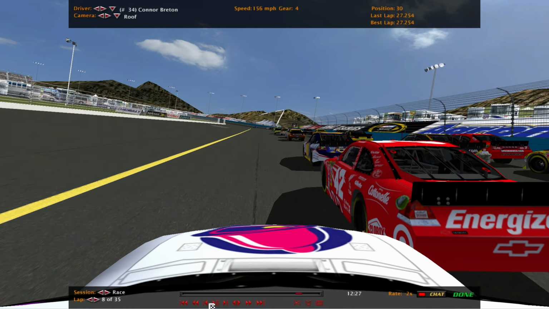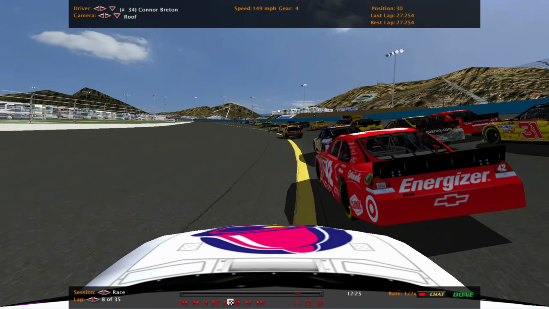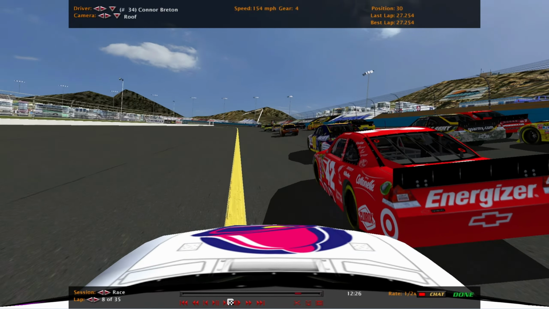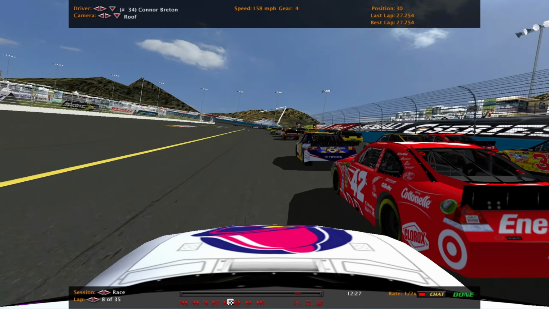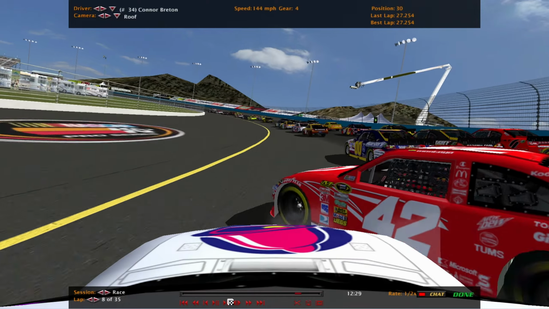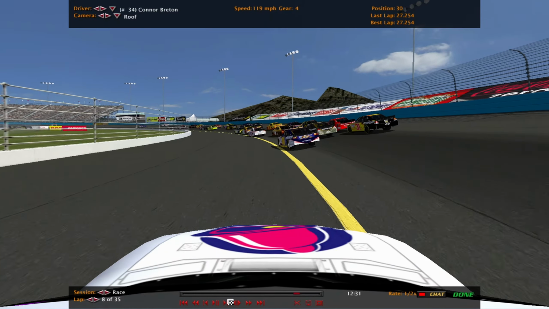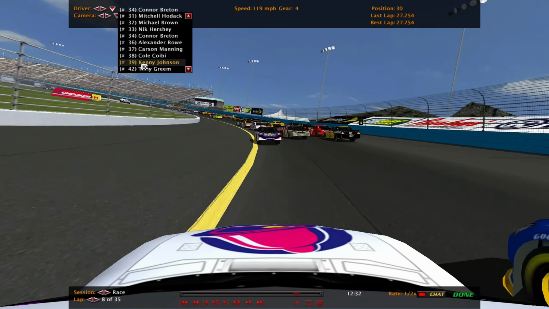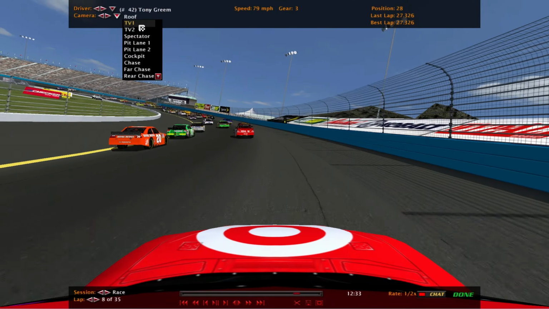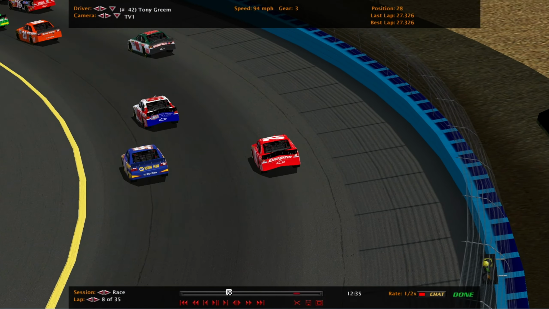So go on board here with Connor Breeden. Yeah, he was going down to the dog leg, trying to make the pass on the 42. This comes up a little bit, enough to spin him out. So it was an aggressive move by the 34, a little too aggressive. Pretty sure Green is not going to be happy about that one. All right, we'll take you back to the restart.